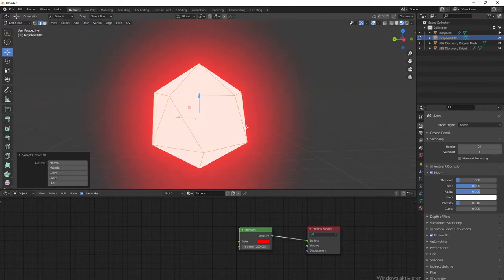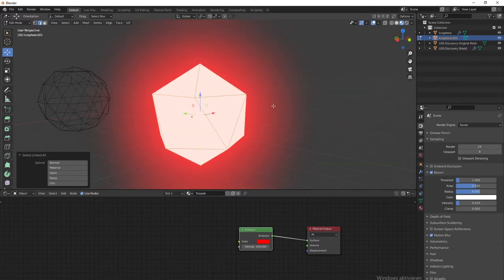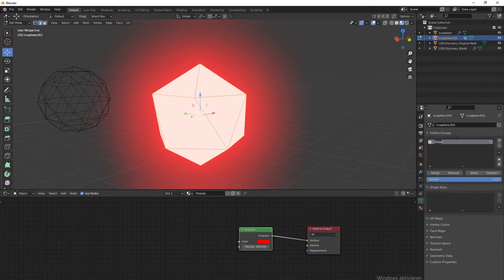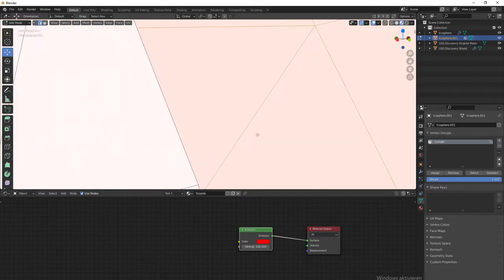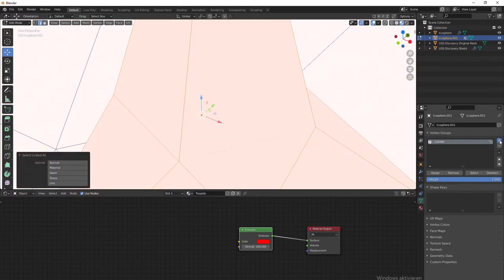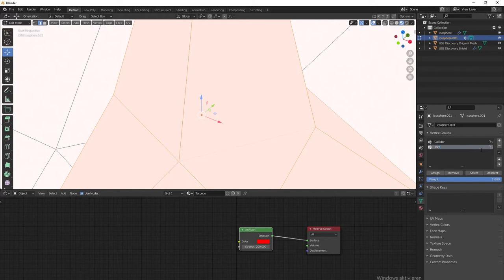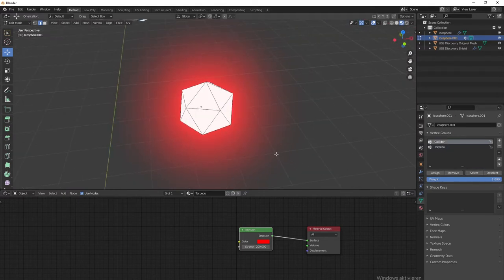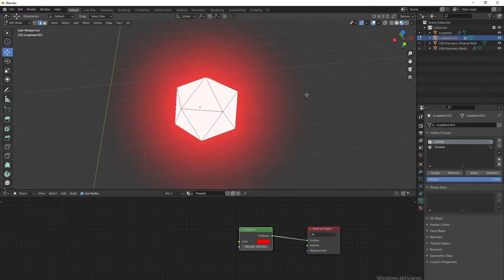So Control L, we're going to select link, that means we're going to select all the balls around. And let's make a new vertex group for later and call it collider. And let's select the photon torpedo itself. Control L. Make a new one and call it torpedo. And also, I forgot to click assign, but sometimes it does assign automatically. So now I still have to assign it. So assign, and now you can see it's working perfectly.